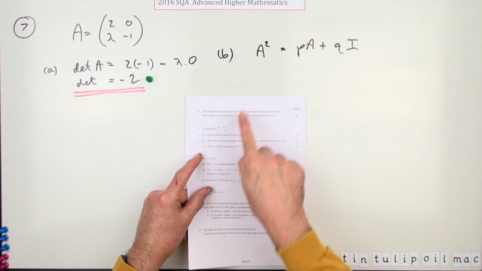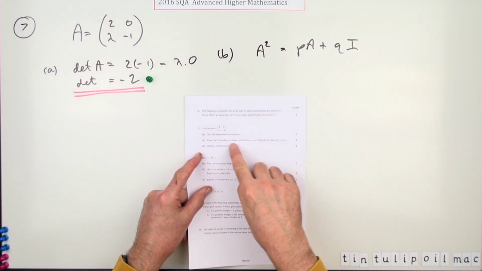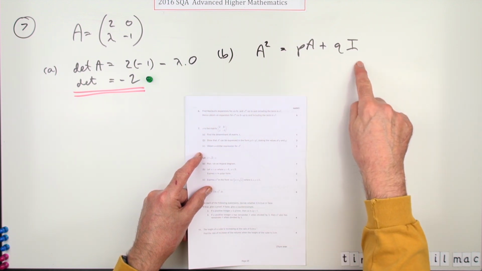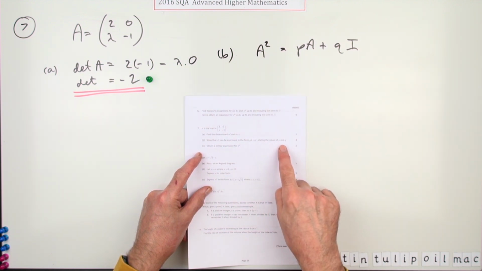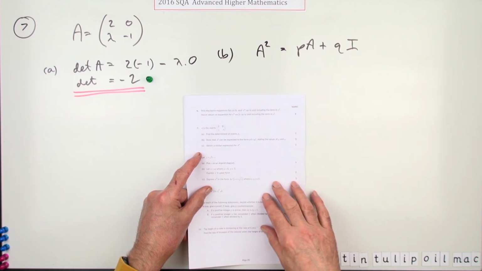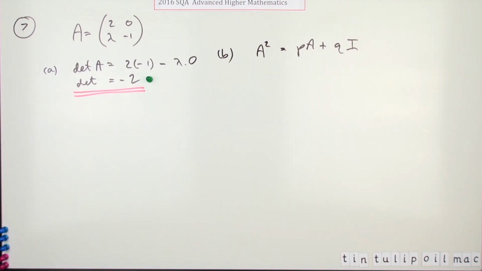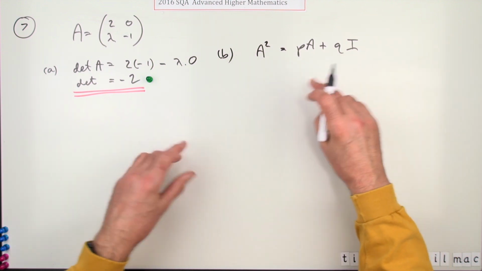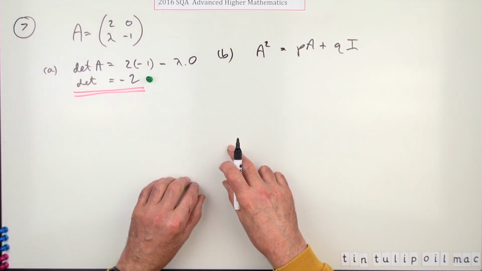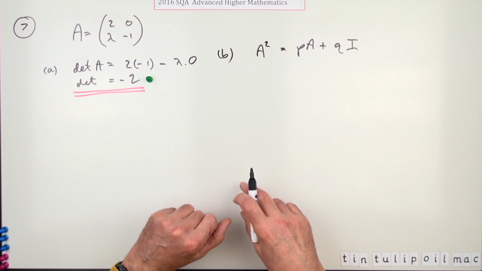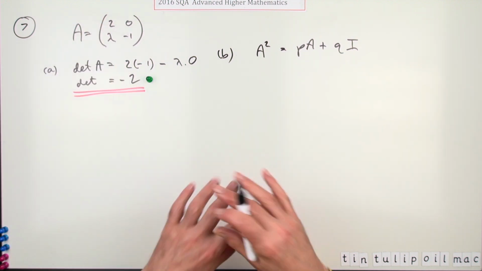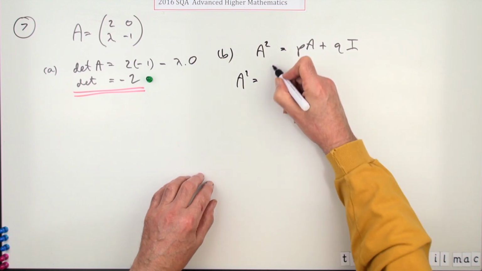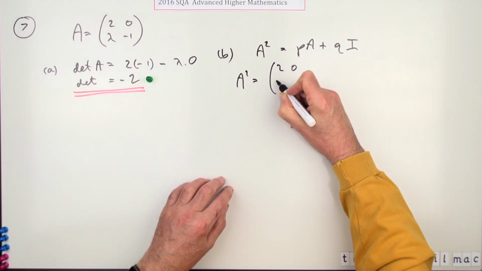Part B then: show that A squared, multiplying the matrix by itself, can be expressed in the form P lots of A plus Q lots of I, stating the values. You have to remember to state the values of P and Q. Not that you know it at the school level, but that's actually a rearrangement of what's called the characteristic equation of that, and it involves the determinant as well as the sum of the main diagonal, but you don't know any of that, so you just have to go ahead with A squared being the product, so multiply it by itself.